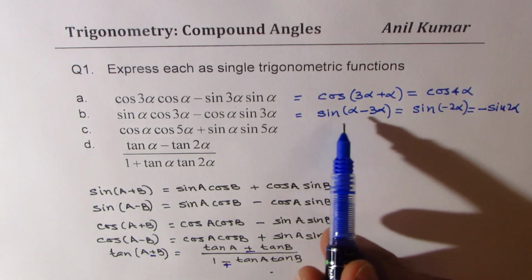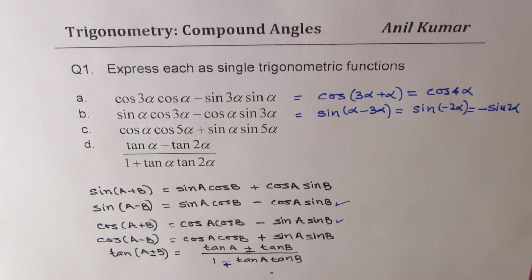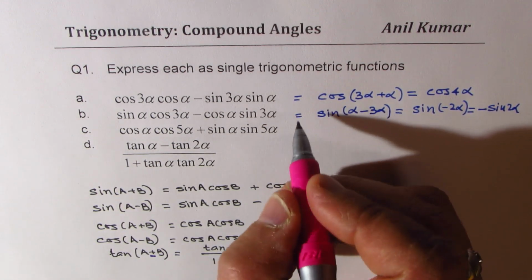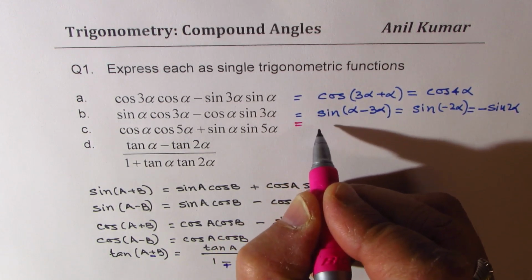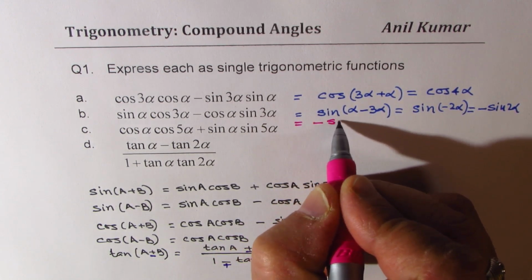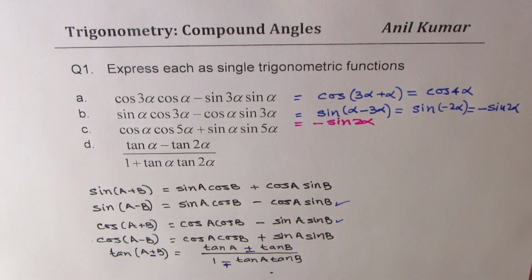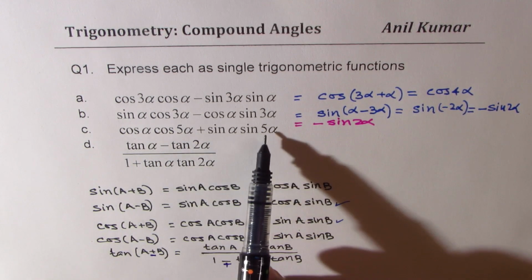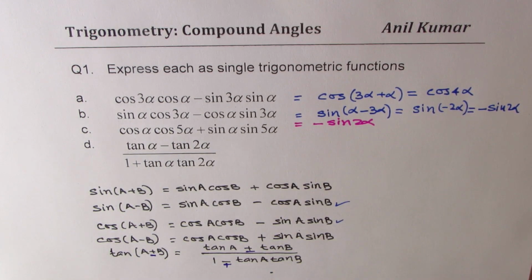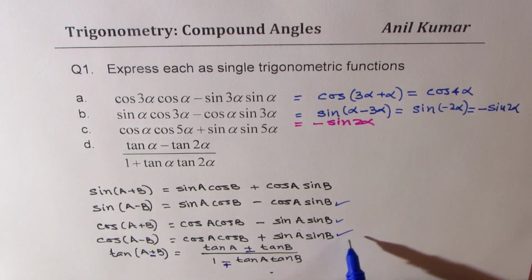So if you interchange, you're going to get wrong result. So for this one, let me write it in a different ink. It should be equal to minus of sine 2 alpha. Perfect. Next question here is cos A cos B plus sin A sin B. So when it is plus here, then for cos, we are looking for difference of angles, right?